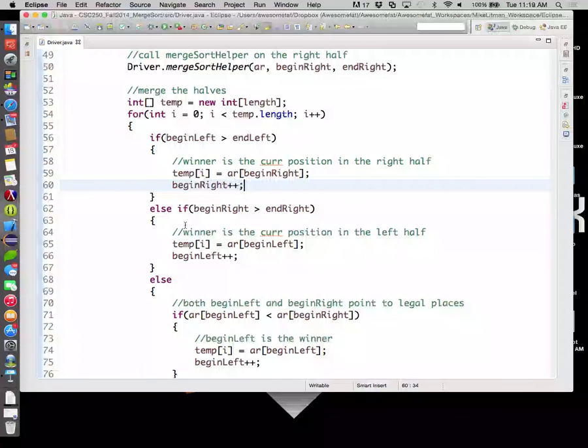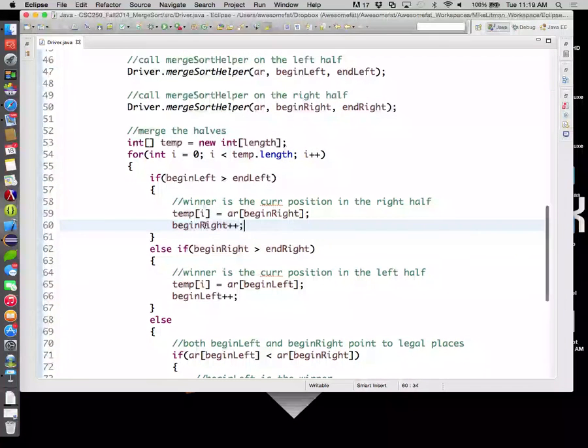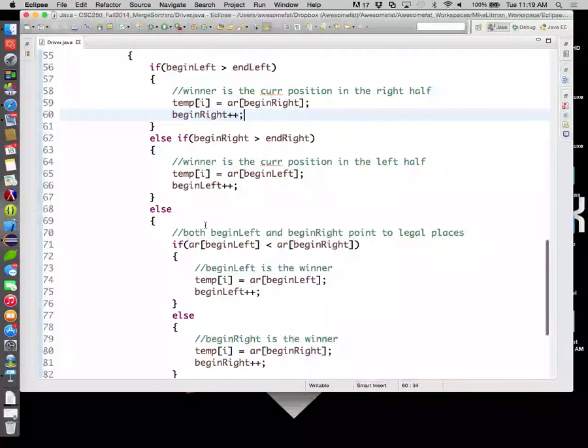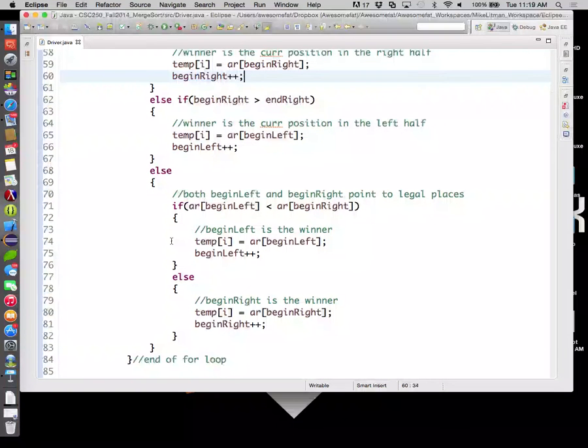Go ahead. Did you have it at the else if right there, or was it at the if down below right there? Where you need to fix it? Yeah. I got to do your homework for you again? Right here. Where we're comparing whatever's at the left to whatever's at the right. Where we're actually comparing, in this case, two integers. In our assignment, we're going to be comparing two strings.